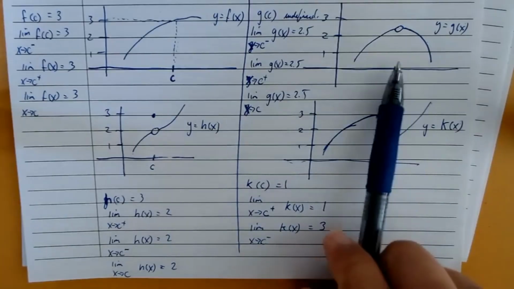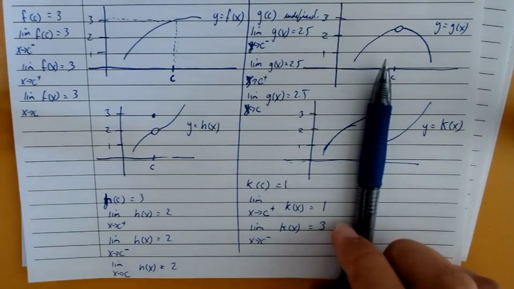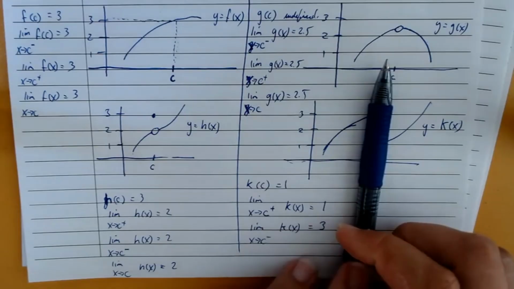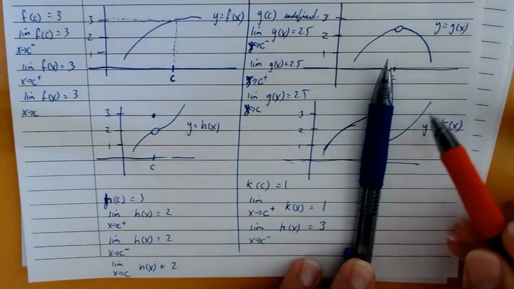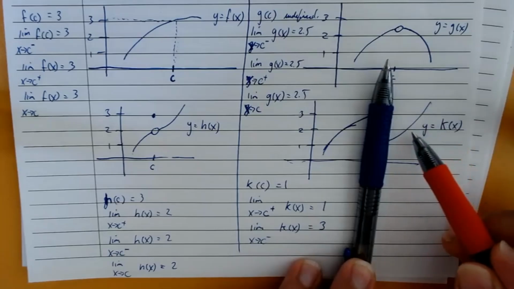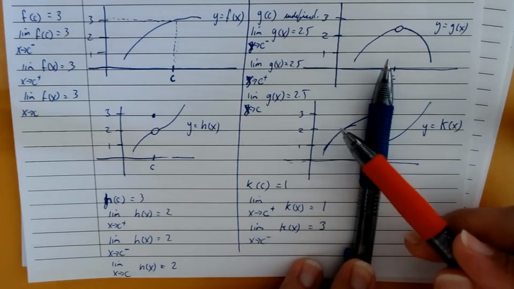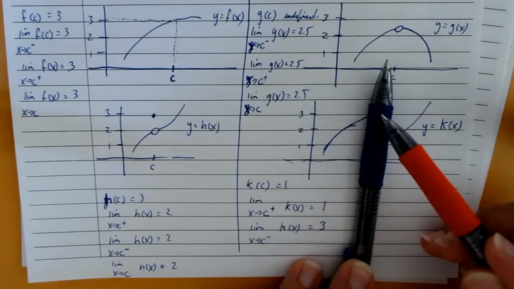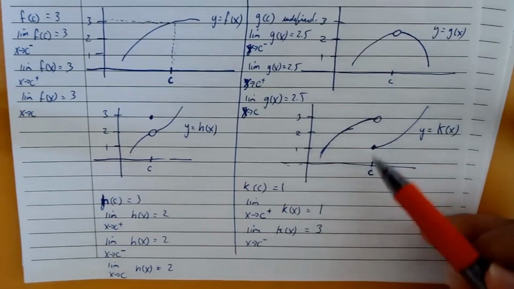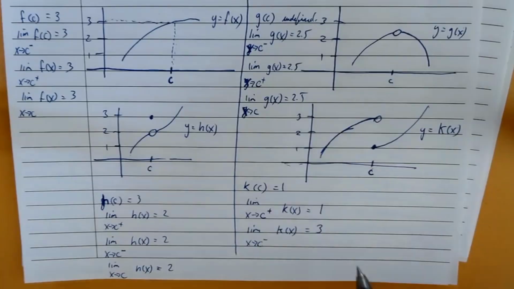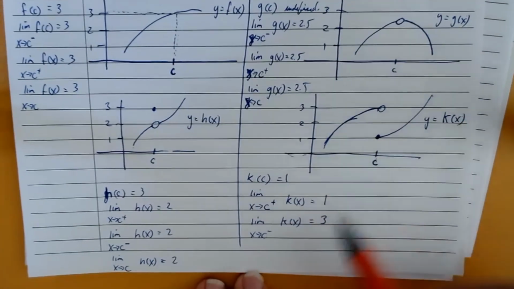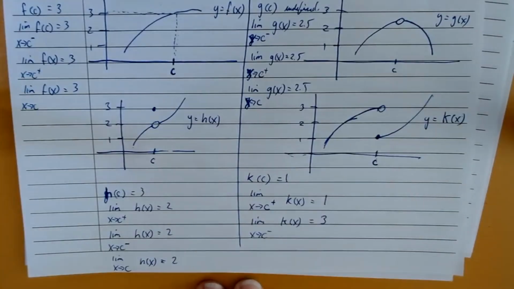Once again, if I were to cover those up, it doesn't matter what's there. It matters what looks like is there. If I come in from the right, it looks like my y value is going to come down to 1. And if I come from the left, it looks like my y value is getting higher until it gets to 3. The fact that those points are or are not there is irrelevant. It's what does the path tell you? Where does it look like it's going?